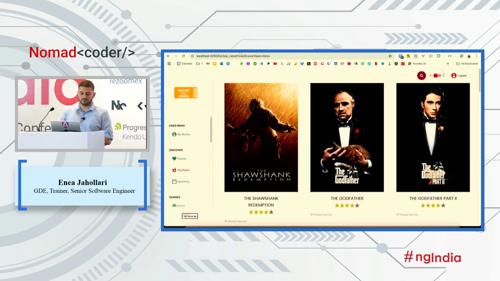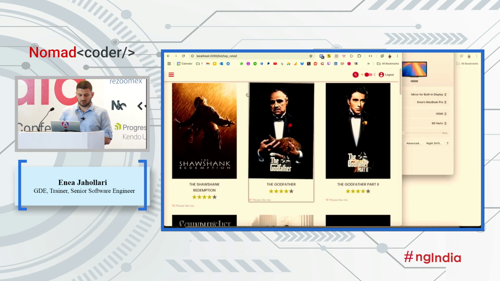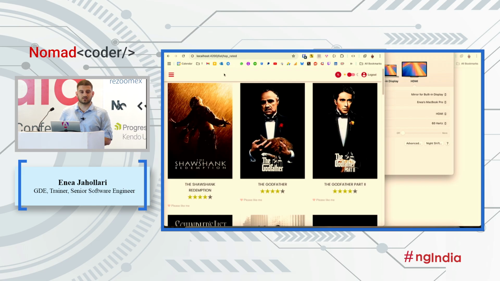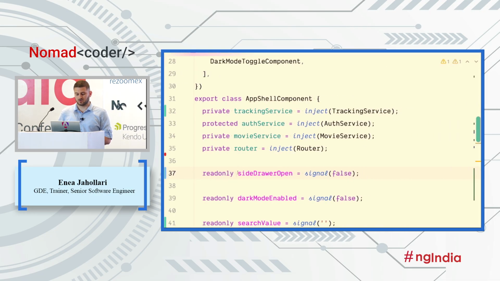I have an Angular app called Angular Movies. And of course, I can open the side drawer and close it. But let's say I want to retain this state because, if I open the sidebar and refresh the page, I still want the sidebar open. And if I do that, it gets closed. So I want to synchronize that with my query params. If I look at the code, I have sideDrawerOpen that just stores it in a signal. A writable signal, so the moment we destroy our application, like refreshing the page, that state just gets destroyed.